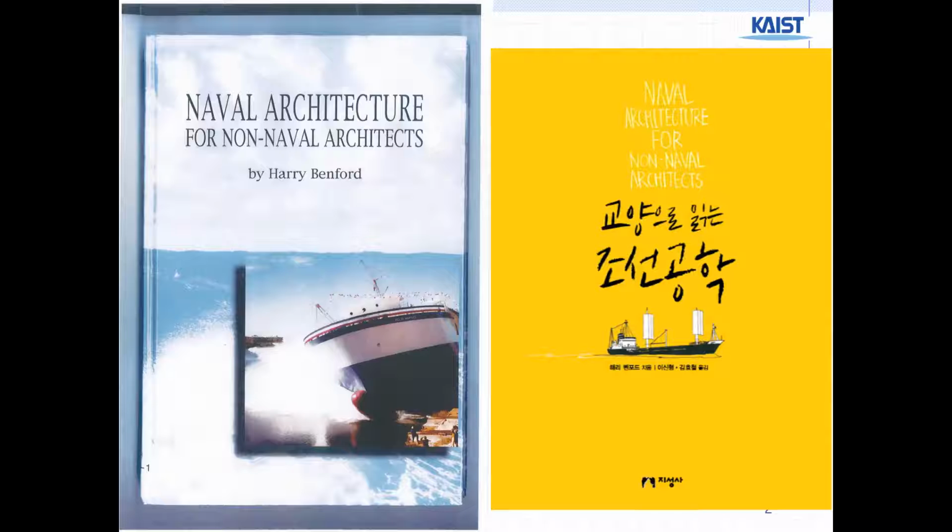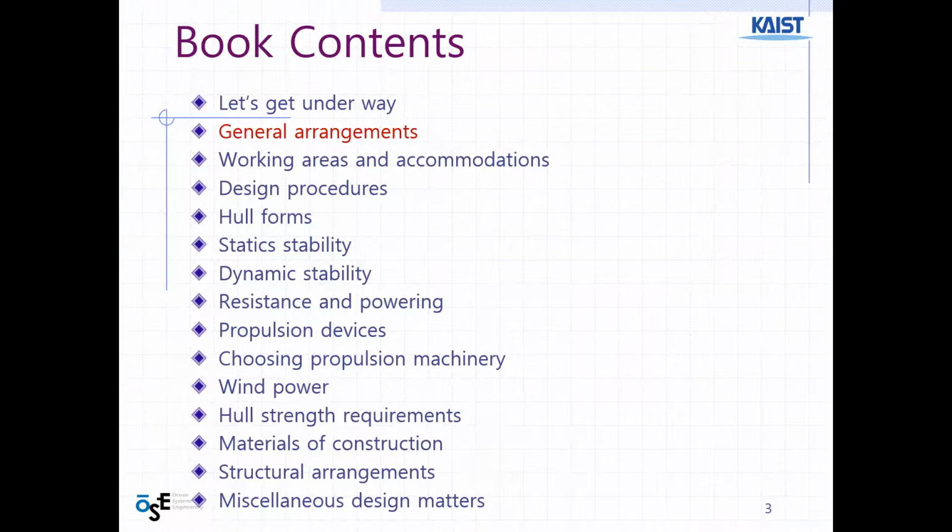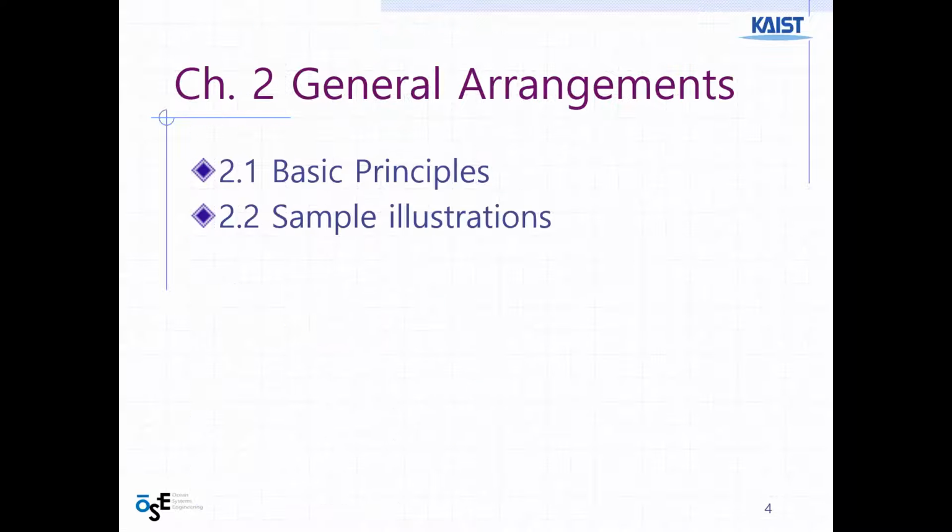a Korean translation of this. We already covered the first chapter, which was an overview, and now we go to general arrangement. So what is general arrangement? We try to cover the basic principles of general arrangement, and also show you some pictures of it. It is very similar to thinking about building design or building construction, very similar to ship design and ship construction.